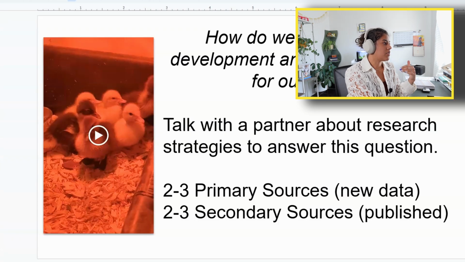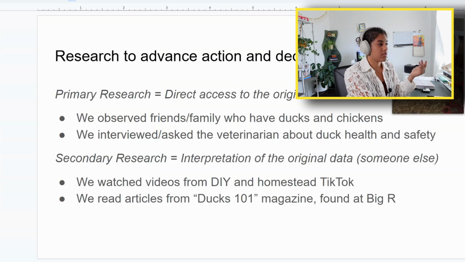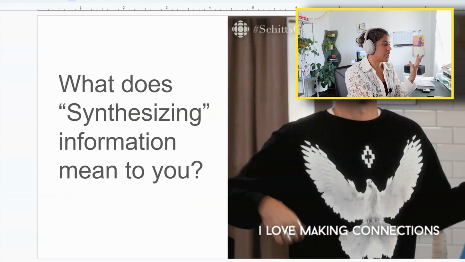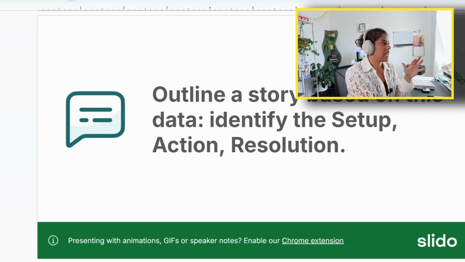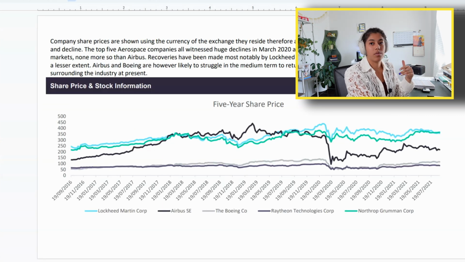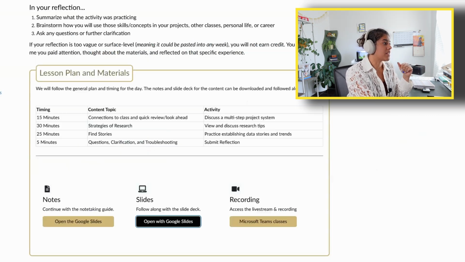And then after I do that, every single week, we get into the actual activities related to that unit. So this was on research. So we just went through a bunch of partner activities, discussions, tasks, watching little videos, using Slidos to go through. And so all of that I really, really liked and I think was successful for my past month. Yeah, so that's basically what I was up to.